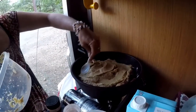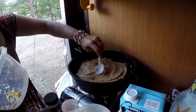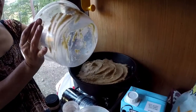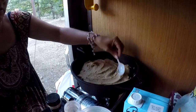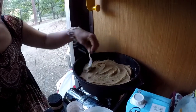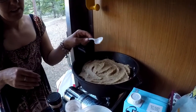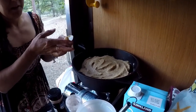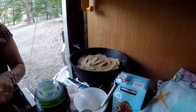Okay, so I just scooped that on there, and I'm just kind of going to smooth it around. You don't have to. You can make it like dumplings if you want to have special servings. I just think it cooks better if it's a little evener. But as soon as you put the lid on, it's going to broil. It's going to make it a wet biscuit, like a dumpling. Well, I don't know. I lost the word. I'm tired.